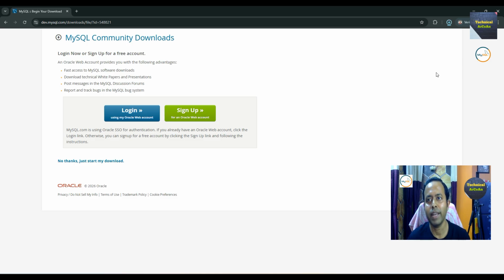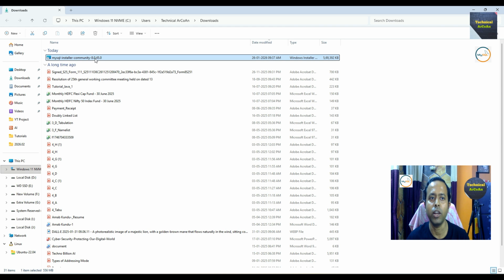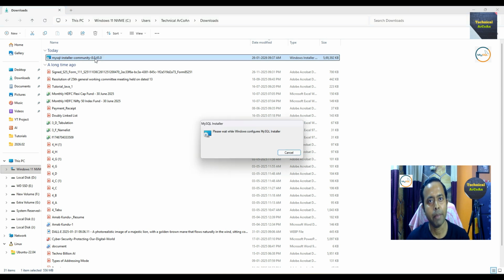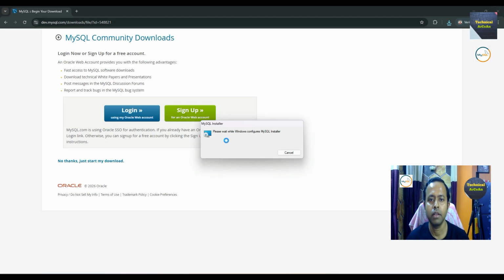So now the download is near about complete. Yes, the download is complete. So the MySQL installer is there. Just click on it, and now we double click on that. Simple double click on that particular application file, okay? Now it will check some system settings, and now it gives that window. We just select Yes, okay?